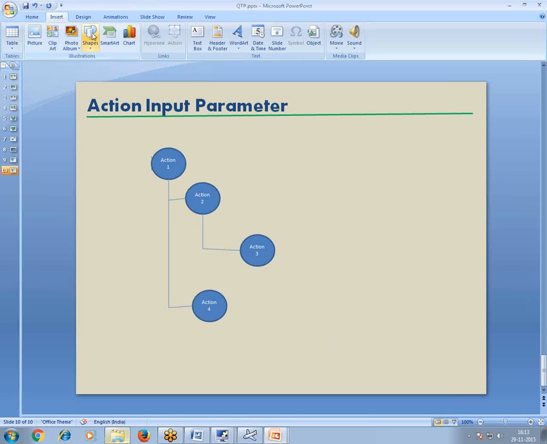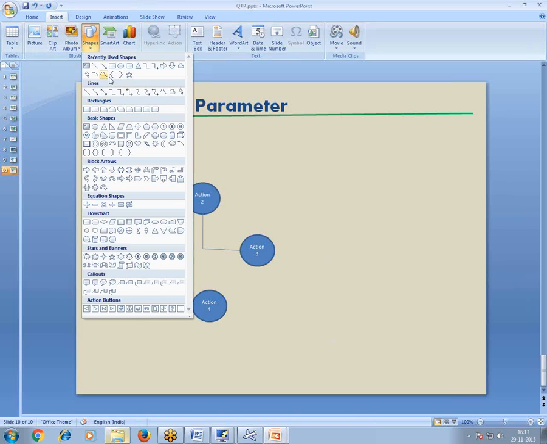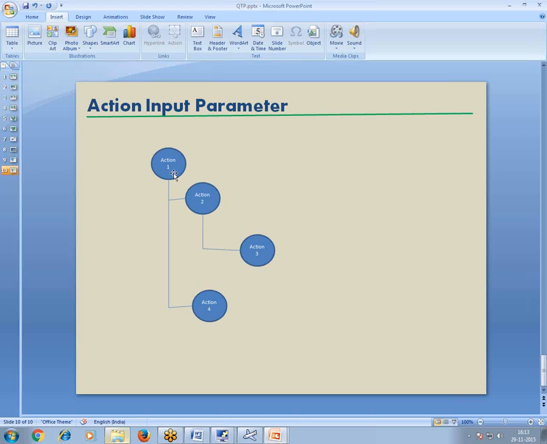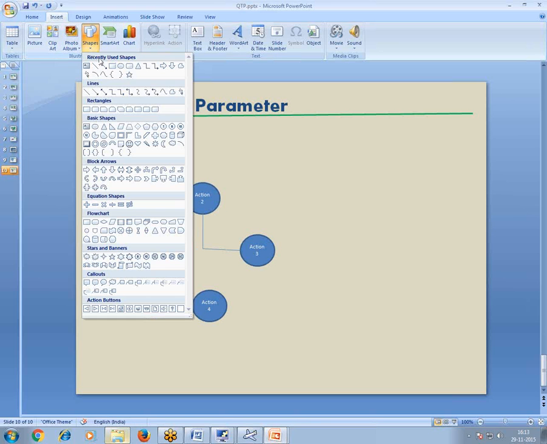Okay, so here you can pass the data from action 1 to action 2 is possible. From action 1 to action 2 it is possible. So here I am writing different combinations.